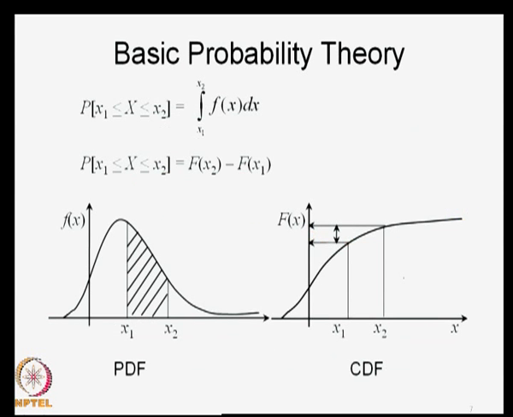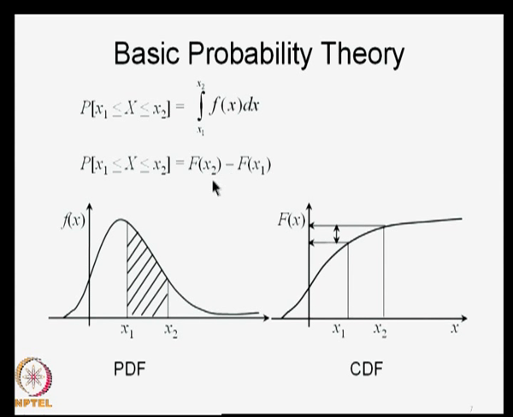All right. Now, from this it is obvious what the probability is that x takes on a value between x1 and x2. Let us say you are talking about this region now. This is a probability density function f of x. So, to get any probabilities, you integrate the PDF over that particular region. So, the probability that x takes on values between x1 and x2, you identify the region under the PDF and then integrate that. So, that will be the integral between x1 and x2 of f of x dx.